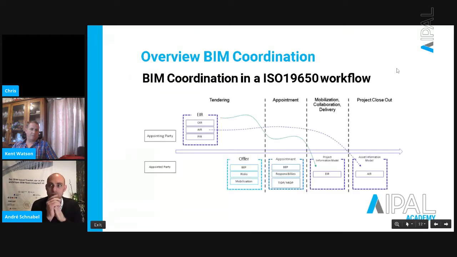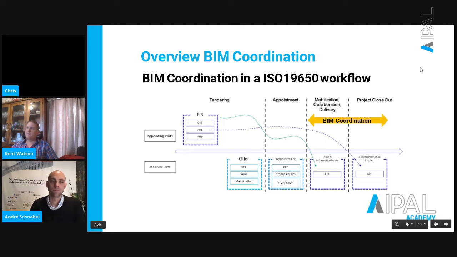We have some more stuff to do here. So I maybe put together a very, very simple ISO 19650 workflow, and put BIM coordination in context to that.